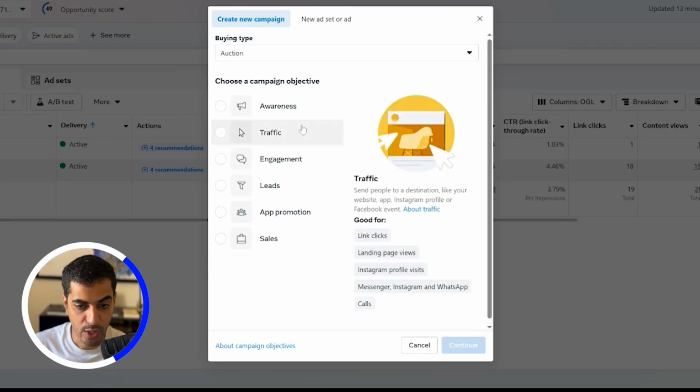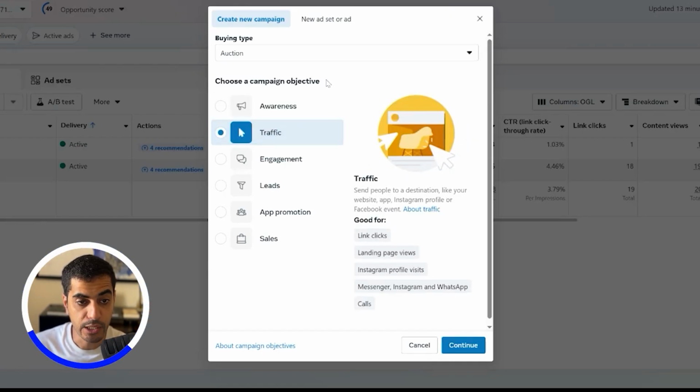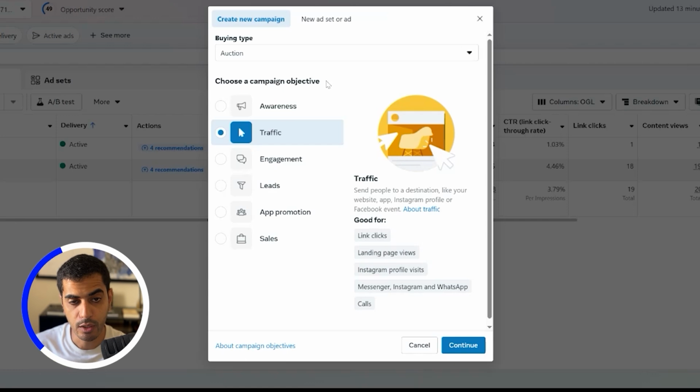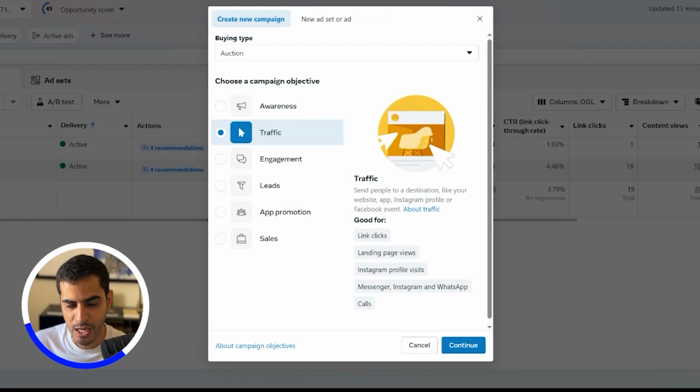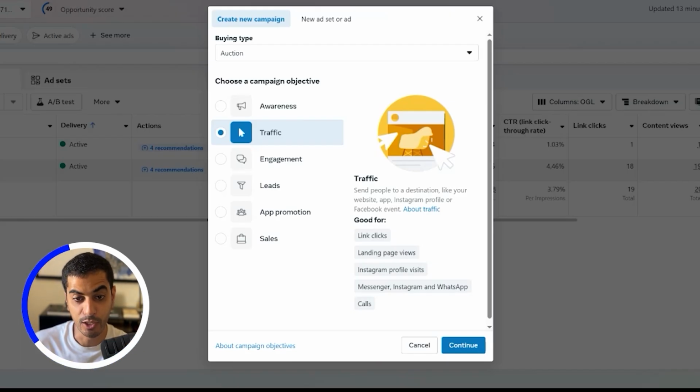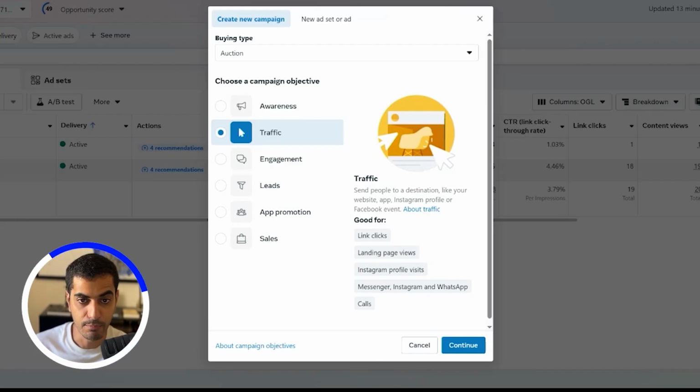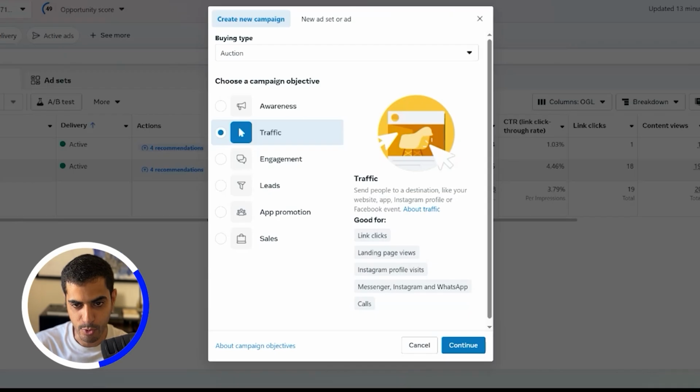So if you ask for traffic, you are going to get cheap traffic. You're going to get cheap clicks. And what a lot of people think is, hey, let me game the system. Let me actually ask for traffic. And since my product is so awesome, I'm going to get cheap clicks. I'm going to get a lot of people on the website and people are going to end up buying, and I can kind of circumvent the process and get cheap sales. Well, that's very intuitive, but it never works, right?